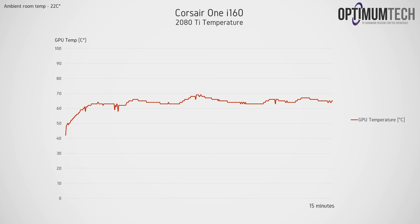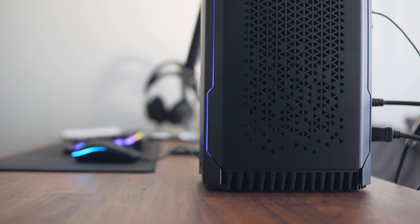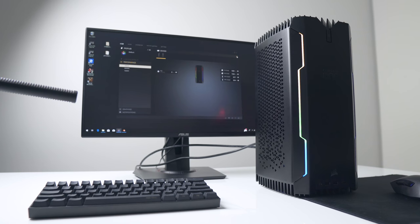On GPU thermals, I really hope we get an update for controlling the fan curve on the top fan. The fan responds to both CPU and GPU temperature, which is great, but it seems a bit sporadic when it comes to the GPU. We should see a flat line on the graph indicating stabilized temperature and fan speed, but the fan can't quite make up its mind. These are really solid thermals for a 2080 Ti, but with more fan control options we could dial it in a lot better. One thing that's quite exceptional is the noise level — this thing is incredibly quiet considering its power, with very minimal increase from idle to full load.